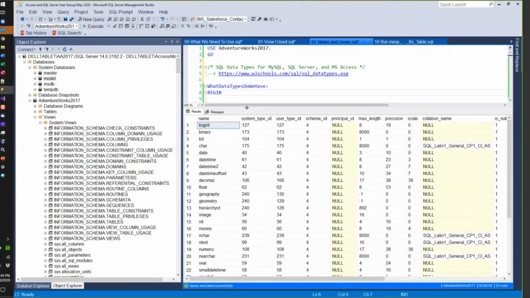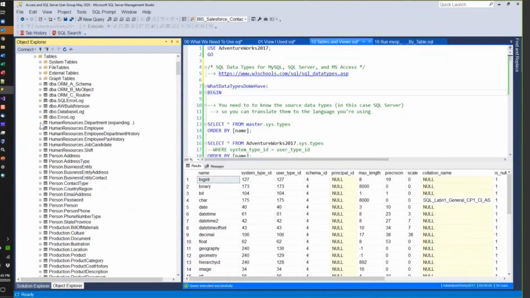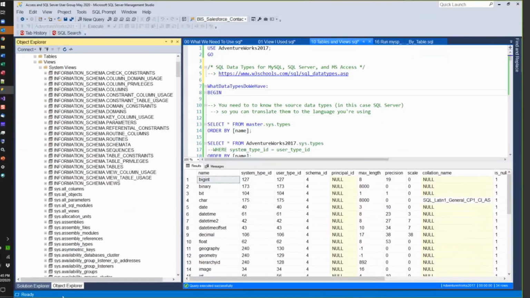What surprised me about AdventureWorks, and normally when I take over someone else's database that I haven't built from scratch, is that I go through a lot of these metadata views in order to get an understanding of what's there overall, without having to click into every table and ask, do I have a trigger, is there an index? You can get all that information about a database from these views.